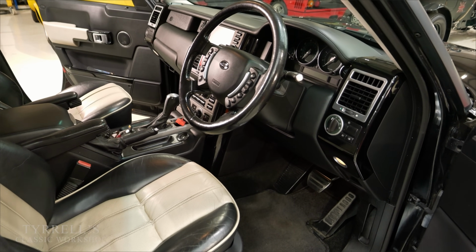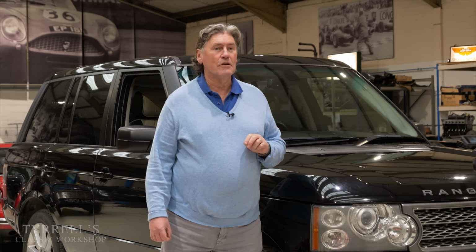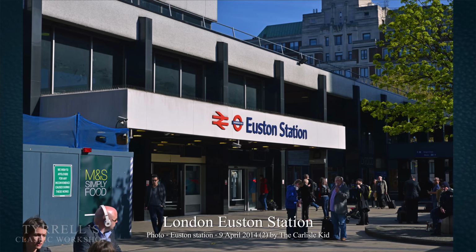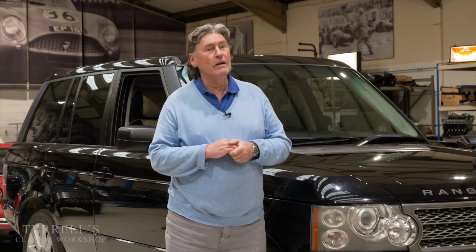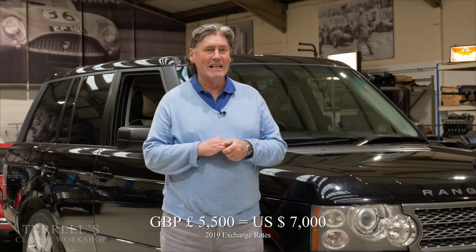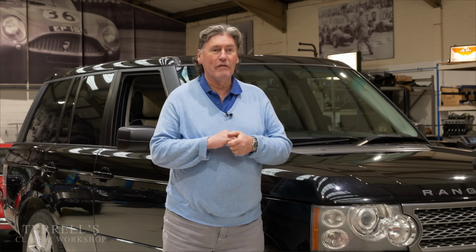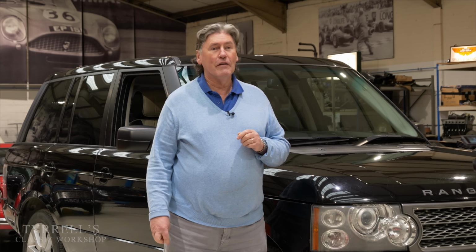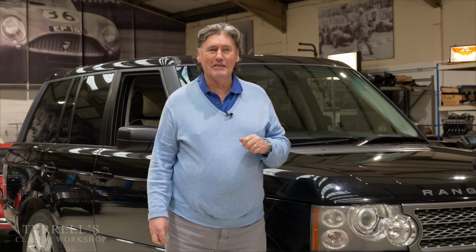This particular car, as I say, I've always liked them. I went and bought this car from a boxer in London, a 6'3" tall heavyweight boxer, and he collected me from Euston Station, and we went about buying the car for the princely sum of £5,500 5 years ago in January 2019. It was very amusing because we were in the traffic coming from Euston Station, and a guy started to engage in road rage with this guy for no good reason.